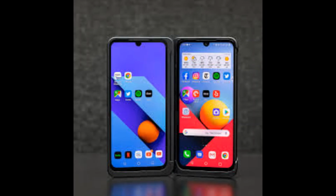I think this is quite a lazy attempt to jump on the folding phone hype. I mean, they barely even tried. They just put two phones together and go, bam, look, we made a folding phone. I feel like they definitely didn't try at all. I think the draw to this was, one, you had your regular stylus screen, but two, more importantly, it was much cheaper than any other phone out there.